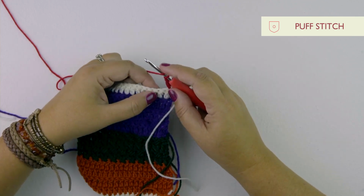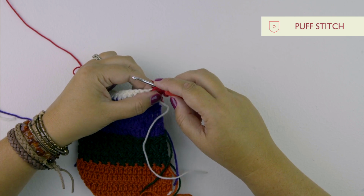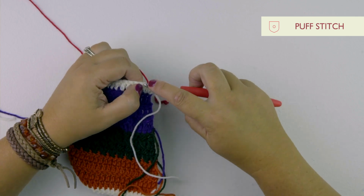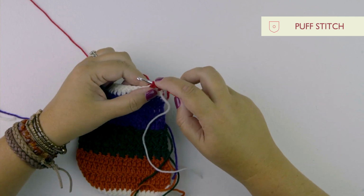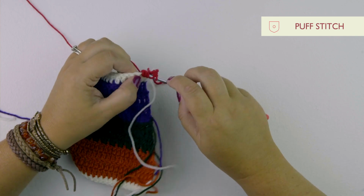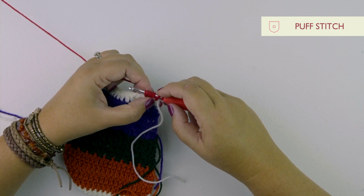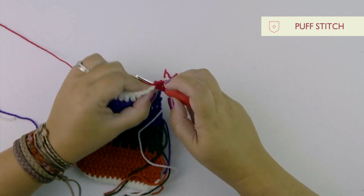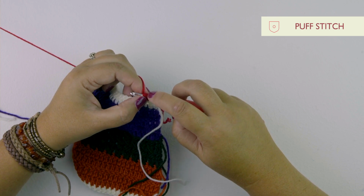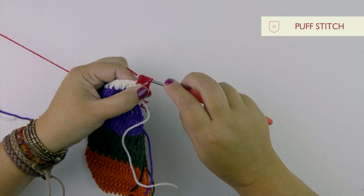Okay, so we're going to yarn over, insert your hook, yarn over, and pull through. You want to work this stitch quite loosely. So you should have 3 loops on your hook. Yarn over, insert your hook, pull up a loop. So you should now have 5 loops on your hook. Yarn over, and now we should have 7 loops on your hook. Yarn over and pull through. Now you should have 9 loops on your hook. Now you're going to yarn over and pull through all 9 loops.